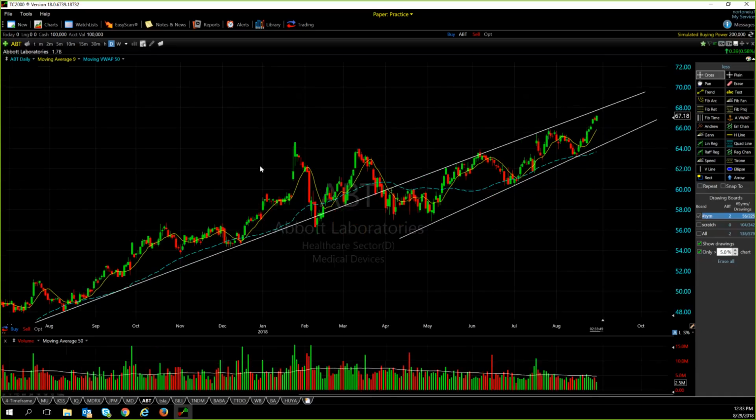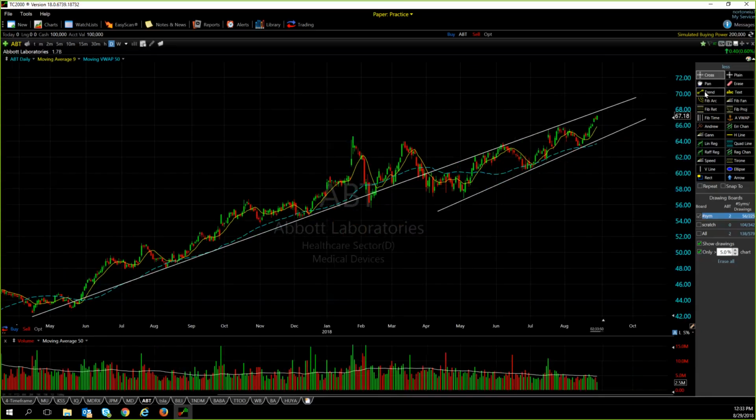We do as well have kind of a high line in the channel. So you'll see when it was above the channel, it did break. When it was sitting on top of the long-term trend line, we have this channel here as well. It did break it on earnings for just a short bit before falling back down. But we, of course, bounced off that quite a number of times.